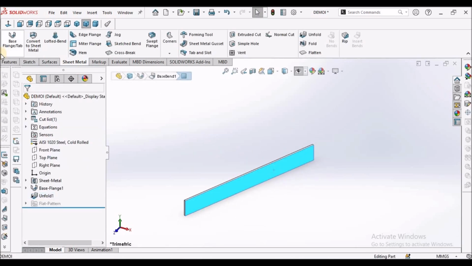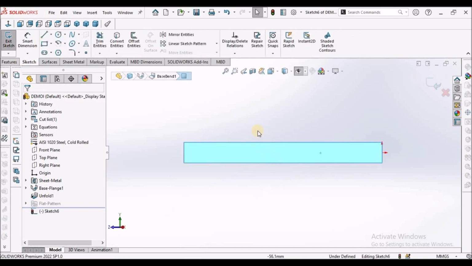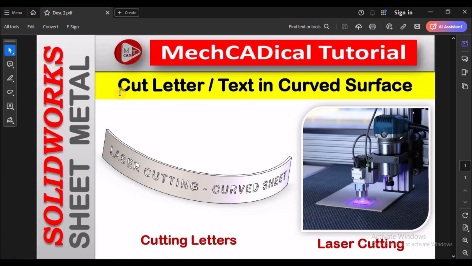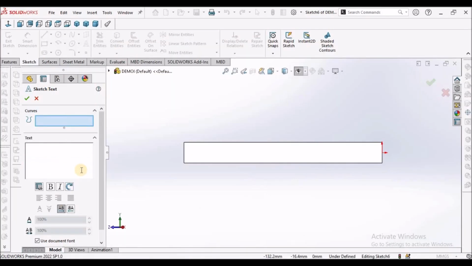Select this face, go to sketch, select the text. See, we can have any text. Here I am going to take laser cutting. So I am going to type laser cutting alpha curve sheet.